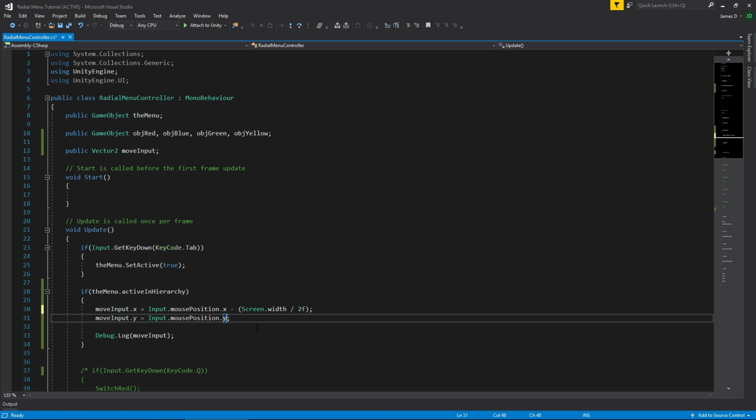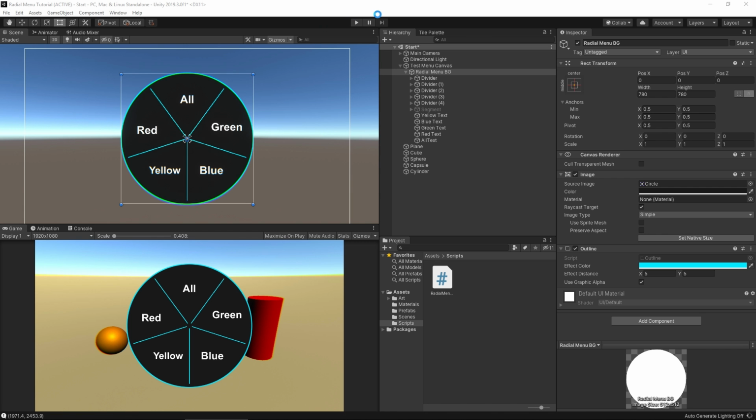We'll do the same for our y-axis, and we'll see what that does. So Screen.height divided by 2f, like so. We'll save this, jump back in. What does this do? We should see when we play. Now when I'm at the center of the screen, if I can't get exactly at the center, but I'm close enough there, looking at our console in the bottom corner, we can see we're roughly in that area. If I go over here, we're now halfway across, and so on. So we're getting the middle of our screen the correct way. Perfect, we can stop that.